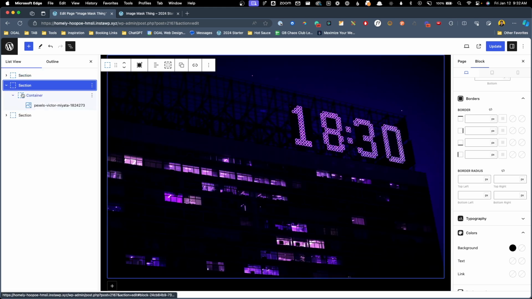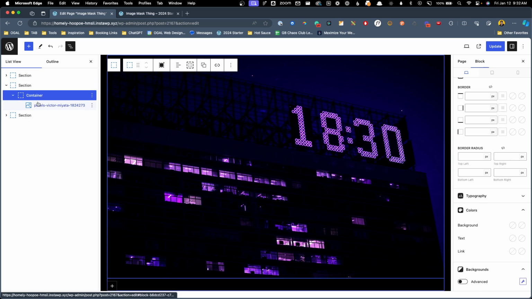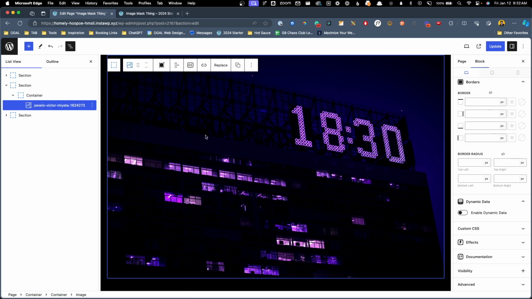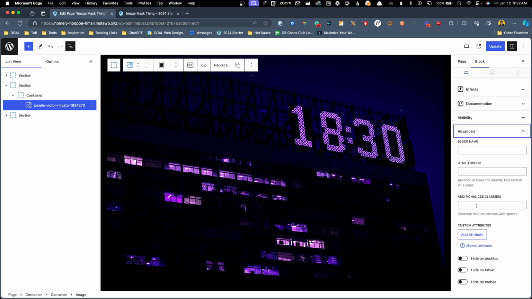Here inside this middle section, I have our wrapper, our inner container, and then an image. Now, this image is actually what we're going to be doing this reveal effect on, but like I said, you can attach this to anything on your website. I would just caution you to not get too crazy with it. So what we're going to do down here is go down to the additional classes here, and we're going to call this OWD-reveal. So with that set, we'll go ahead and update this page.